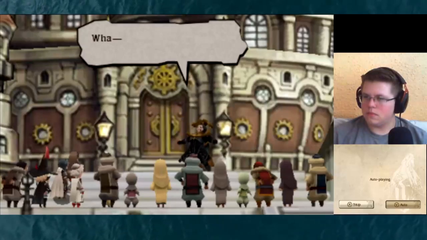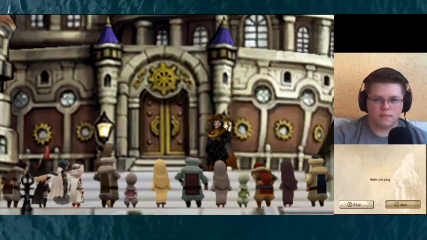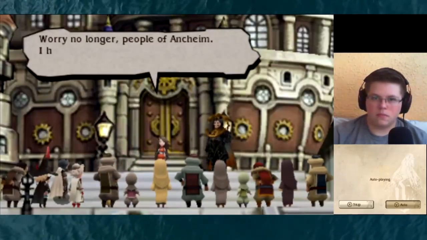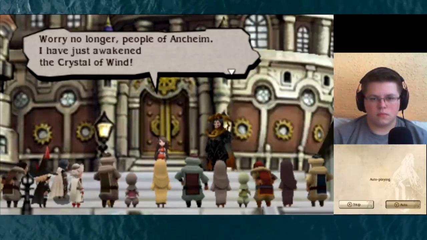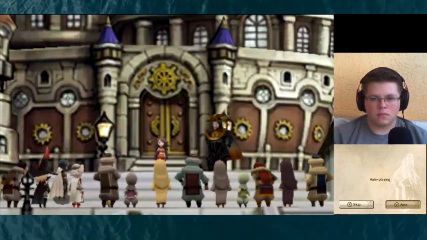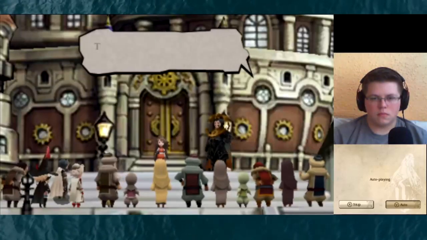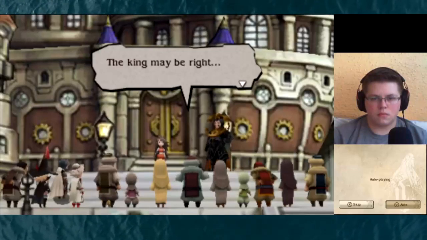Wait! What? The Vestal? Worry no longer, people of Ansheim. I have just awakened the Crystal of Wind! Lying witch! Then why does the air remain still? It's true. There's no wind. The Grand Mill isn't turning! The king may be right.